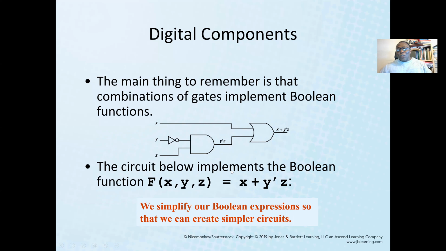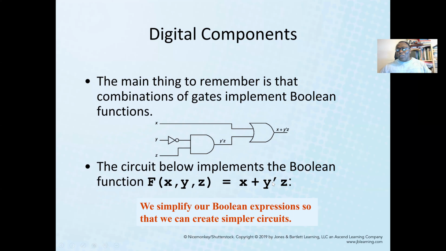So here, for example, I look at the expression. X is an input and it goes to plus, it goes to Y. But Y is not added there. We have Y invert times Z. So I need a NOT gate to change Y to Y invert. That's what we did here. And multiplication comes first before addition.